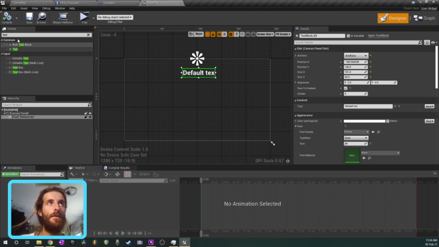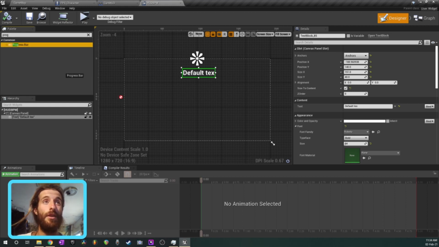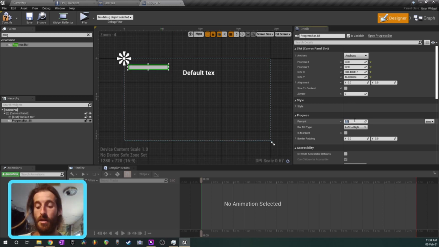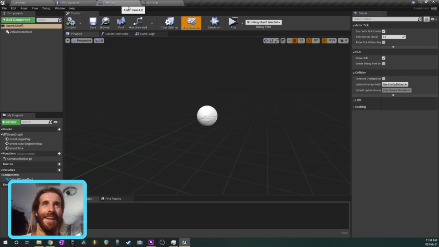Okay, so let's chuck a progress bar in there as well. We're not going to use this yet, but I do want to do a health system later. So let's anchor that to the top left, and that can just sit there, and that can be full. That does not matter at the moment. We have our gorgeous HUD. I called it GAM HUD instead of Game HUD. God. Okay, so we have the HUD.